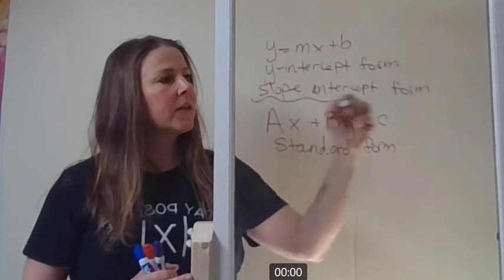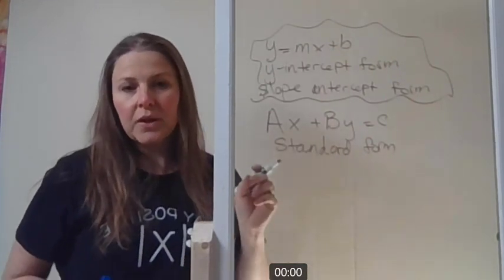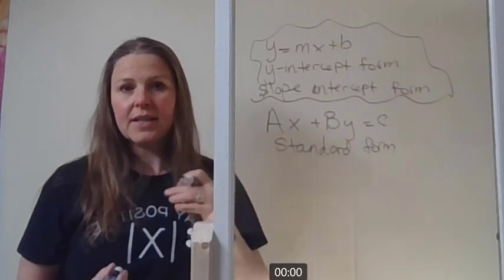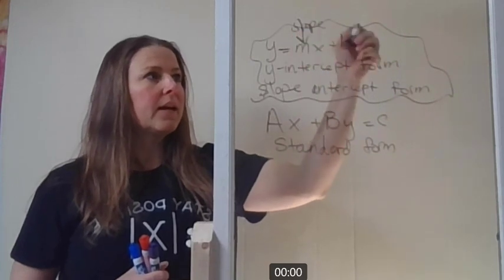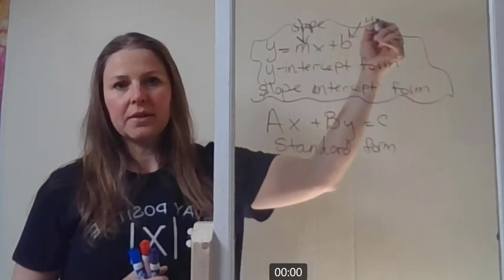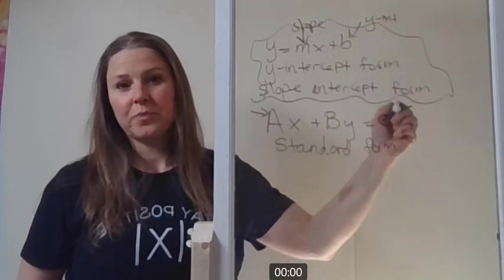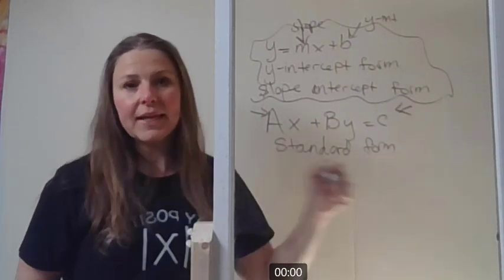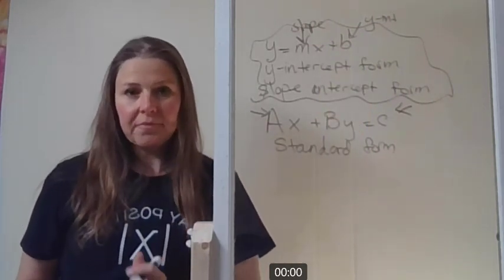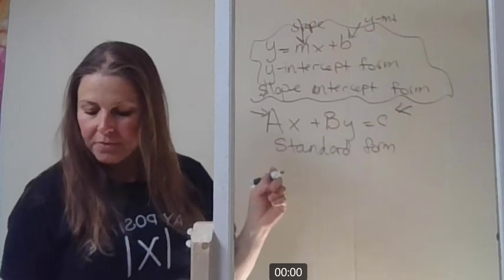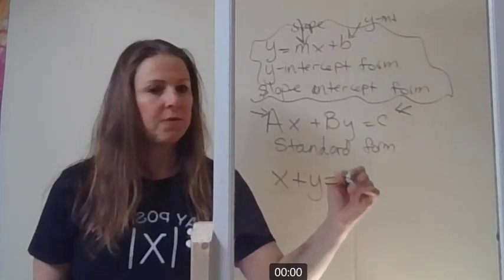Now, probably you are a little more used to this form because we've been using that to write linear equations and graph them using the slope, which is right there, and the y-intercept. So we're going to talk today about how to put this form into y equals mx plus b so that you can more easily graph. All right, so the first problem we're going to do is x plus y equals 4.